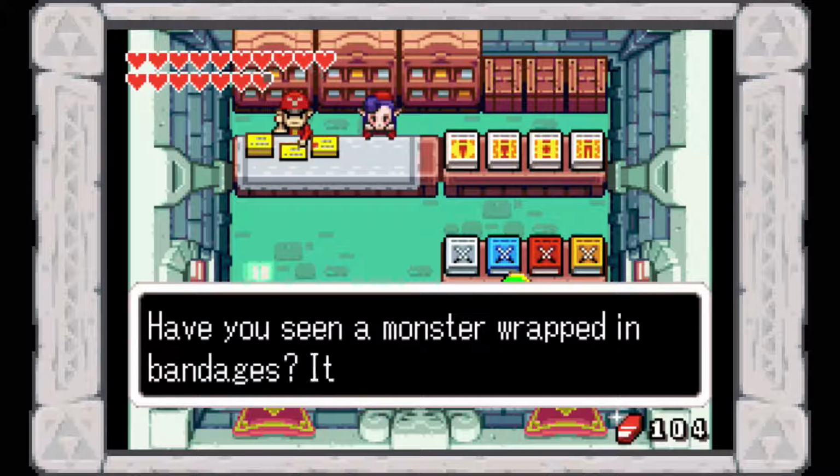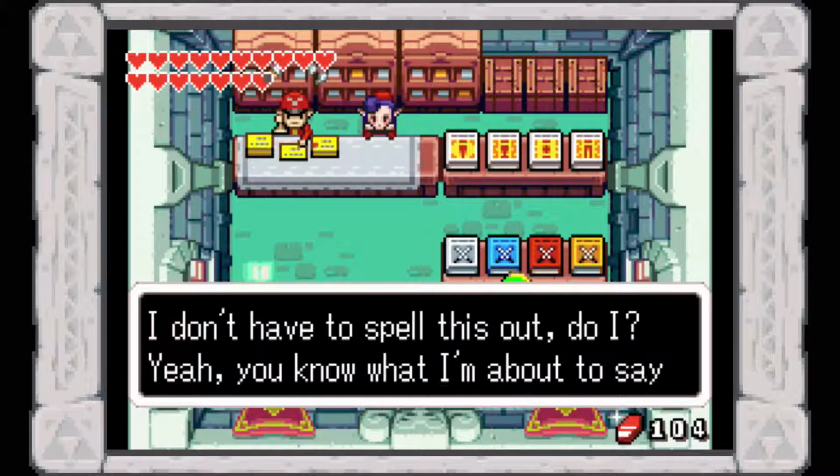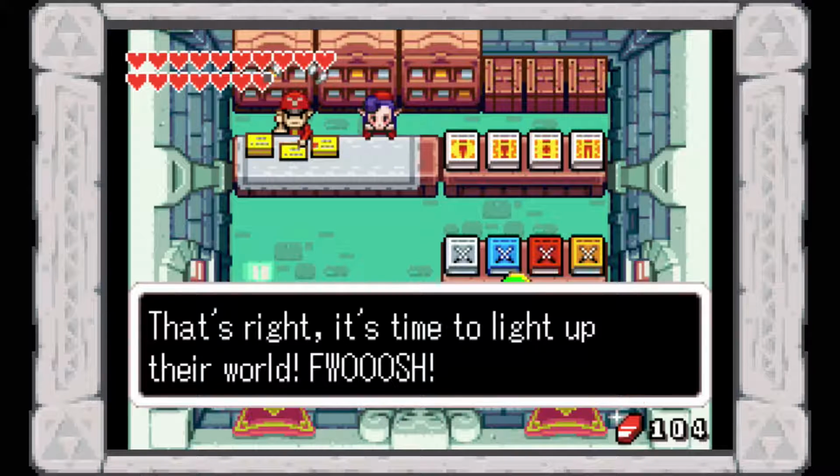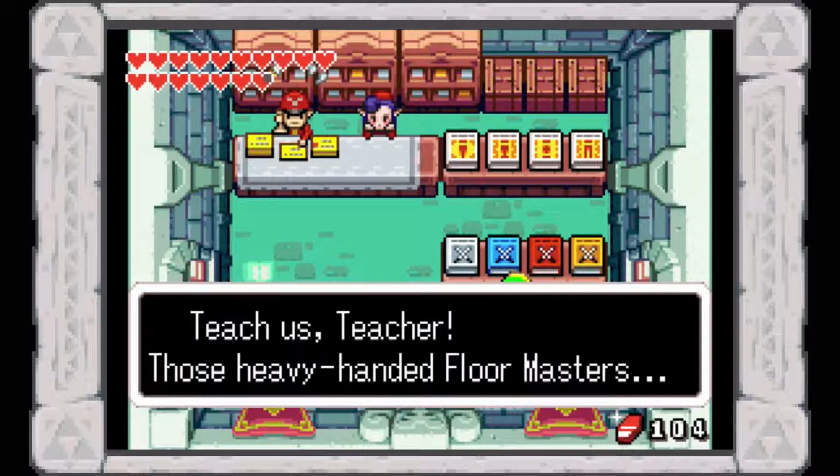Here's what you do. Have you seen a monster wrapped in bandages? It tries to grab you? Well, here's a pro tip. Bandages burn easily, especially on a mummy. I don't have to spell this out, do I? Yeah, you know what I'm about to say. That's right, it's time to light up their world. Whoosh! Continue reading. Teach us, teacher.